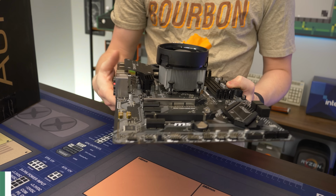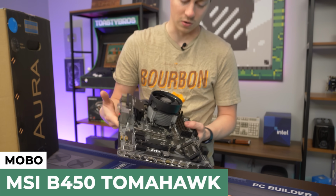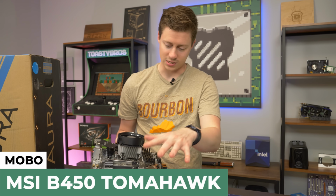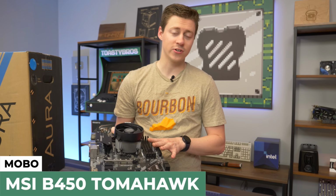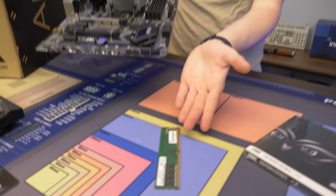This also came with an MSI Tomahawk B450 Max motherboard, which are still pretty expensive full-size boards. And of course, you get your 4 RAM slots, extra PCI slots, and you even have NVMe as well. Now, the other thing that this came with for a total of $250 was 8 gigs of RAM as well, but you know, we're not gonna use that.